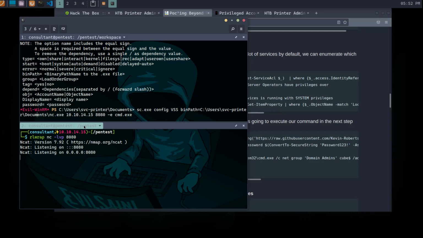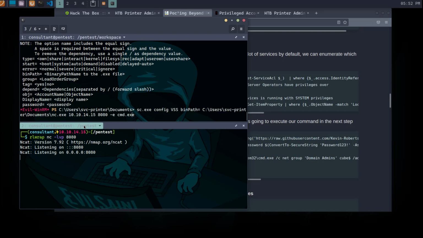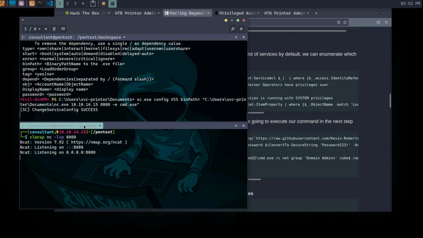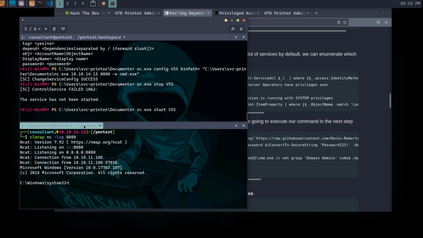Then I realised obviously I need to quote some of this with some quotes. I mean, the space is important, so I did need the space as well, but now I try and stop the service. It tells me it hasn't been started, so I start the service, and to my surprise, bang, I've got my shell.